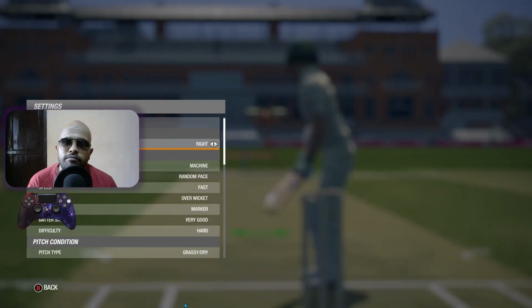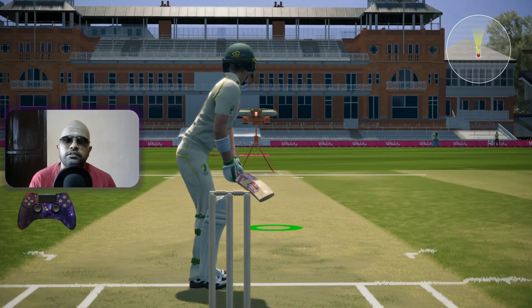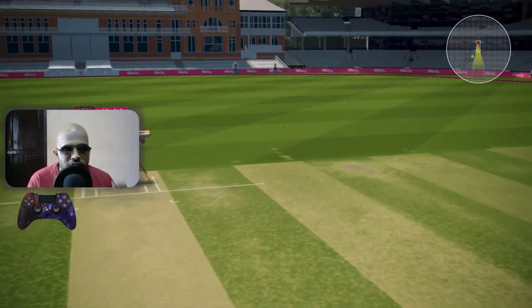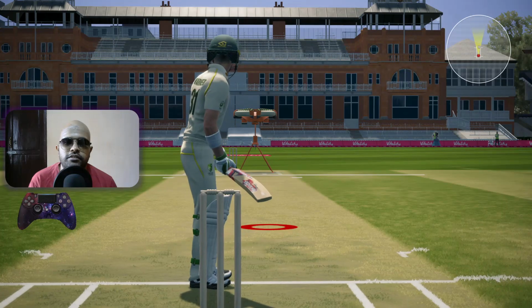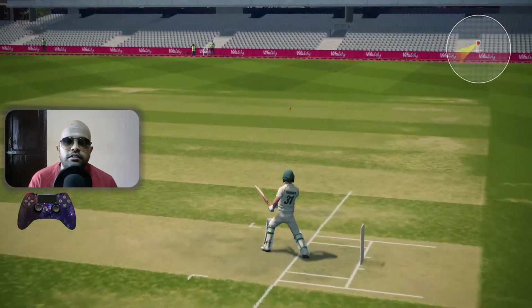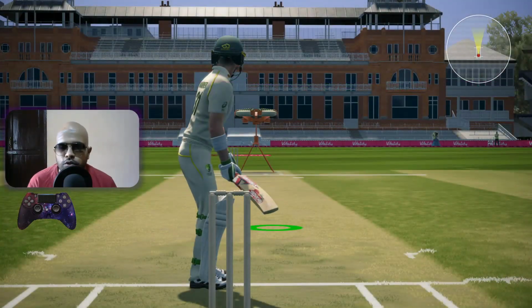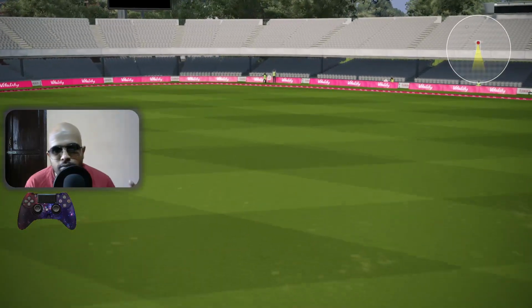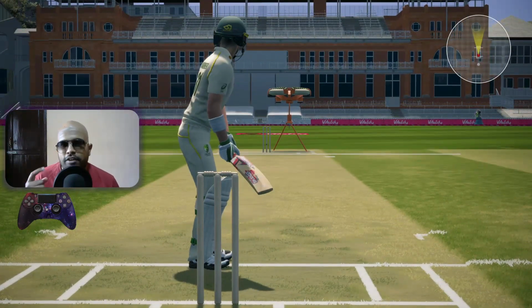Let's just try him with right-handed and see how that goes. So again, the ball coming in, he automatically plays a mid-off shot rather than extra cover shot, you know. See, these shots towards the cover region are so good to watch. See that? Wider ball, chased it and got out. So that's the thing I was talking about.